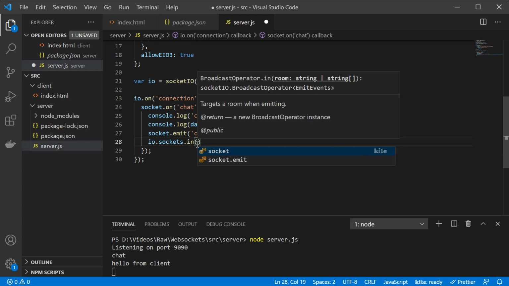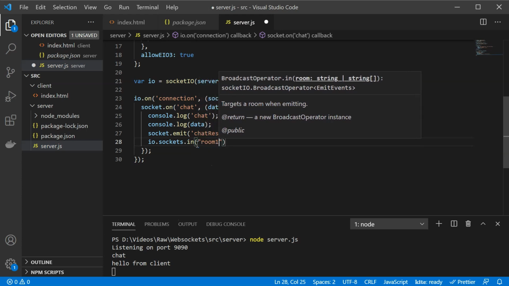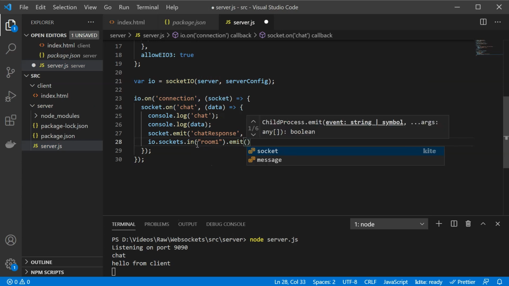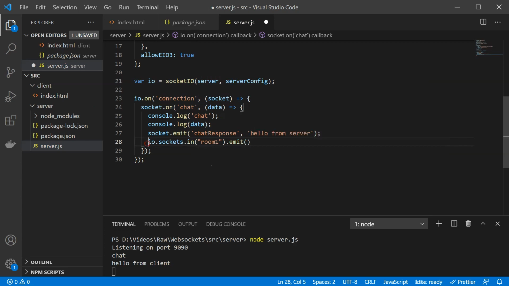in. We can specify a room, let's say it's room 1, this is just a string. So it could be a UUID, a string, a number, whatever. And then we can, for example, emit in that room. We can have certain logic, who joins which room and what is returned in which room. So this is basically how chat applications are created. If this is something you're interested in, let me know down in the comments and you can research a lot more on this topic, or I could make a new video on that if you're interested.